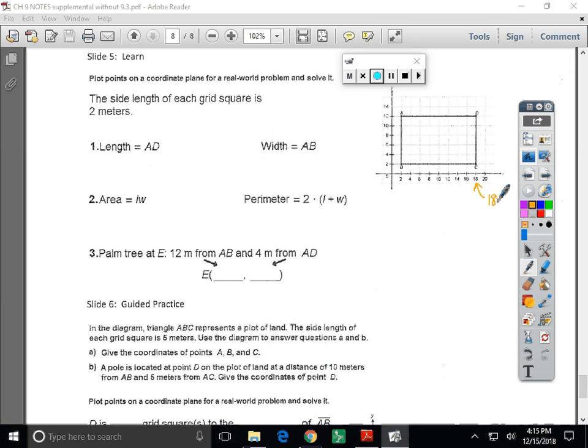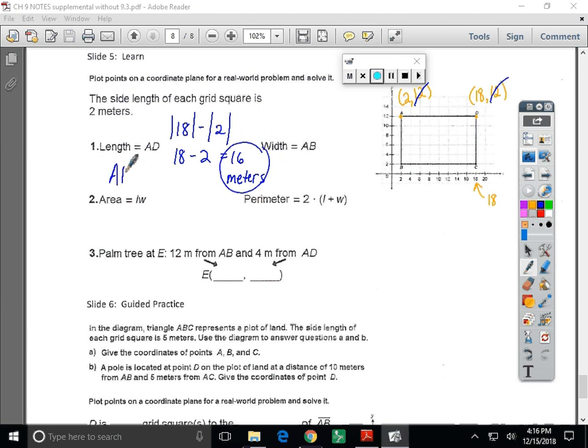All right, if we think about this length from A to D, we also need to consider the coordinate pairs with the correct values. So this is still 2, 12. Good. But this is not a 12. This is 18 to the right and then 12 up. If you notice, the 12s are still staying the same. I'm going to ignore them because the changing piece is the x value. So in order for me to find this, they're both positives. I would have to say the absolute value of 18, take away the absolute value of 2. Oh, that's the same as 18 minus 2, isn't it? 18 is 18 away from 0. 2 is 2 away from 0. I should get a distance of 16. And it's not going to be units, it's going to be meters.